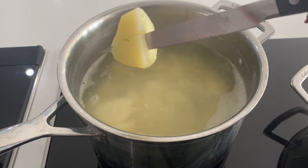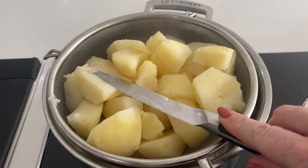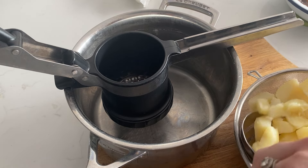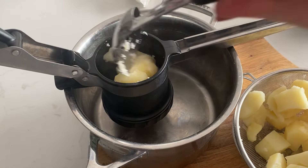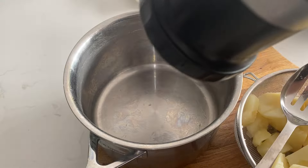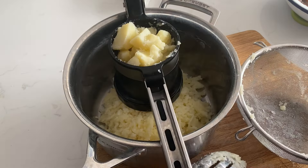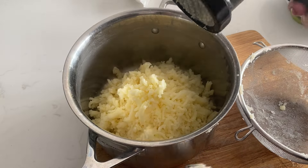While that's cooling down, we'll check on our potatoes. As you can see they're pretty much falling apart — that's what you want for a really creamy, smooth mashed potato. These probably could have done with maybe another three minutes of cooking, but it's not the end of the world since it's going on a cottage pie. I cannot recommend enough a potato ricer — it's changed my mashed potato game completely. Drain your potatoes, let them steam for a minute, then put them through your potato ricer.